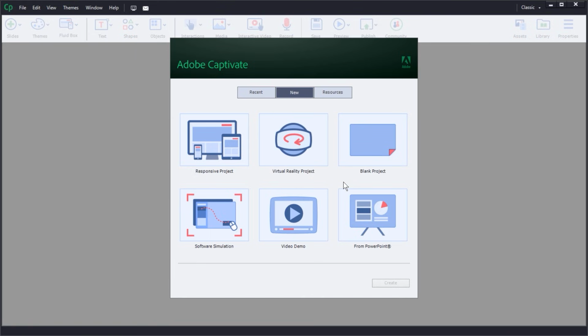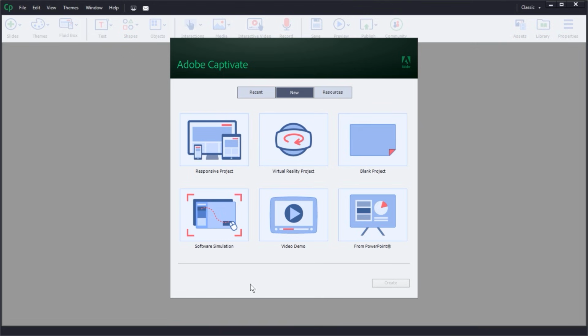A plain old blank project will allow you to do something that is available just on the desktop, and it will not be responsive. And maybe for some of you, that's all you want right now, because it's just going to simplify things. Everybody on your team is not going to be looking at it on mobile. Maybe that's by design because you want things to be more easily viewable, and you don't want people to look at it on their phone because they're missing out. Just do a plain old blank project.